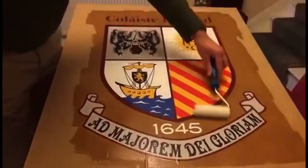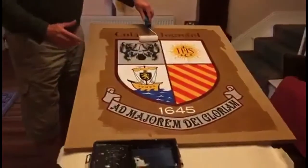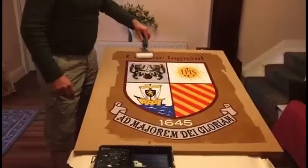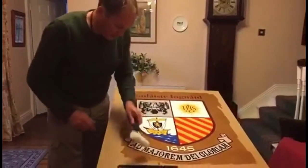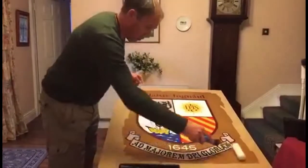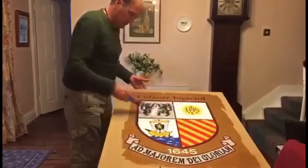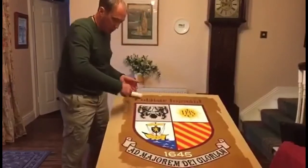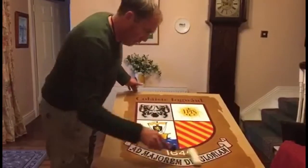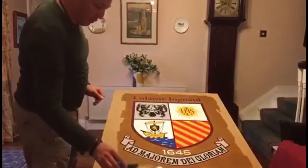Now, what I've done is I've gone one way and then I've gone at 90 degrees, just to make sure I get a really thick coat on this. What I don't want is the mural to melt. Well, if it does, we know we can't use it. So I just wanted a real heavy coat on it, to make sure if I'm going to get any reaction that I get it here, not on the floor. So let's leave it now set overnight, see what tomorrow brings.